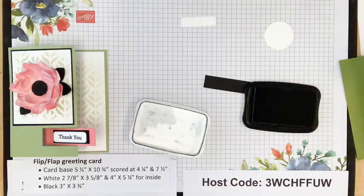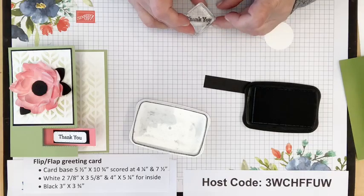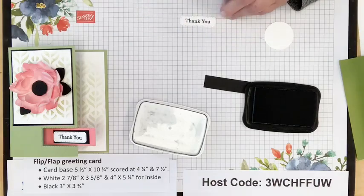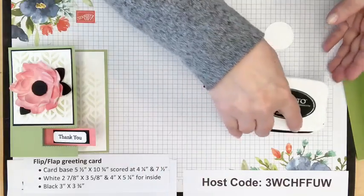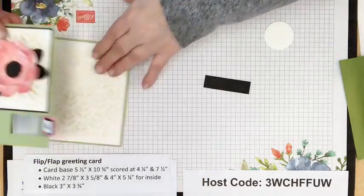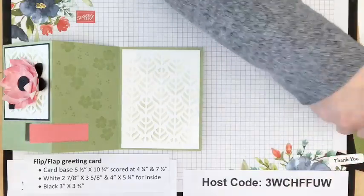So just inking in black ink. And I know I have it kitty wampus on my block here. Okay, pretty good. All right, so that's all the stamping that I'm going to do on this card. It's pretty crazy. Well, no, it's not. I do have something on the inside. I don't know if you noticed this, and I think I'll do that now while that dries.